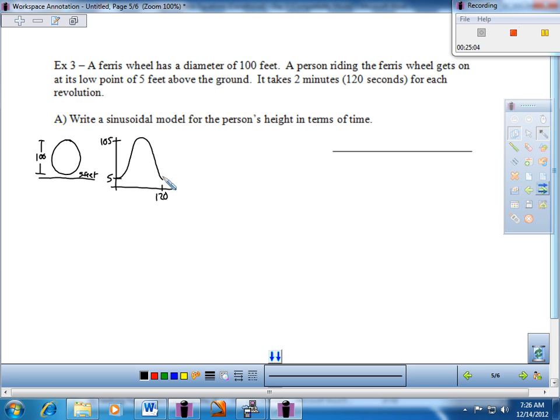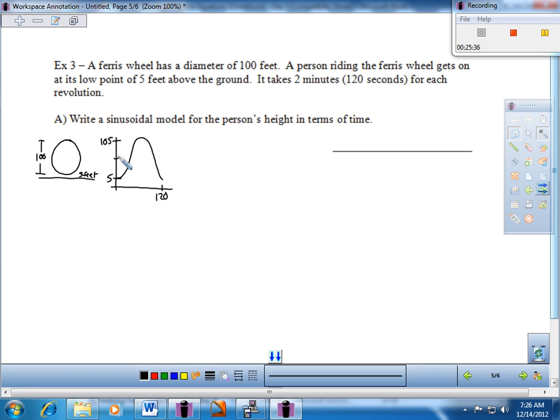In fact, since I've done some of the information here for you, especially have represented it visually, it would be great to see if you could go ahead and write a function for this. Remember, you'll need a midline, you'll need an amplitude, and then I think you could let it roll. So pause for a minute if you get an opportunity, and then come on back and let's see. All right, well, let's take a peek here.